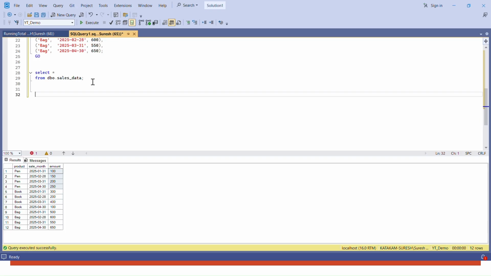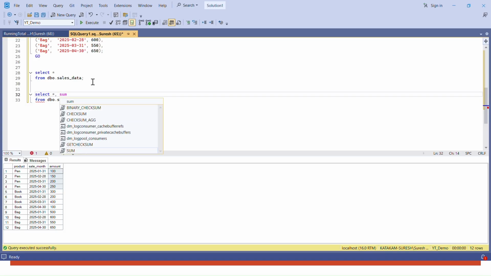So we have to find the cumulative sum or running total of the amount column for each product. So select, I want to extract all the columns, so I will just keep star, and from which table? dbo.sales_data. Okay, now here the actual calculation part will come into the picture.